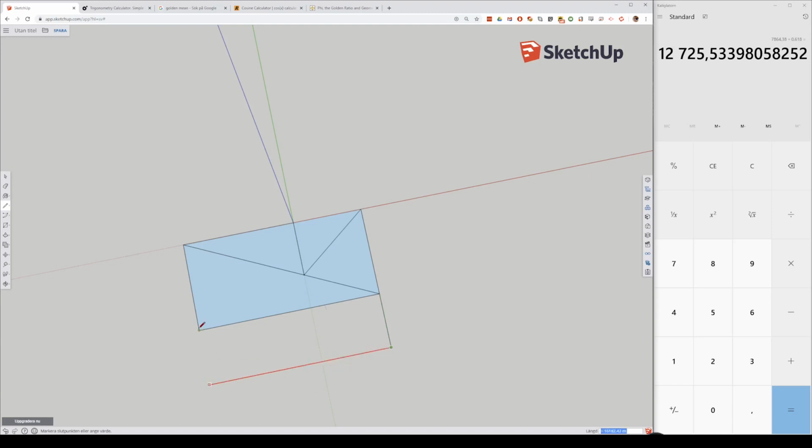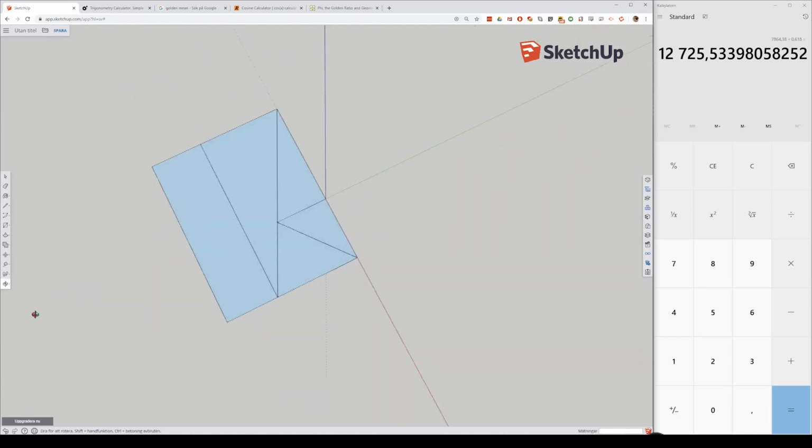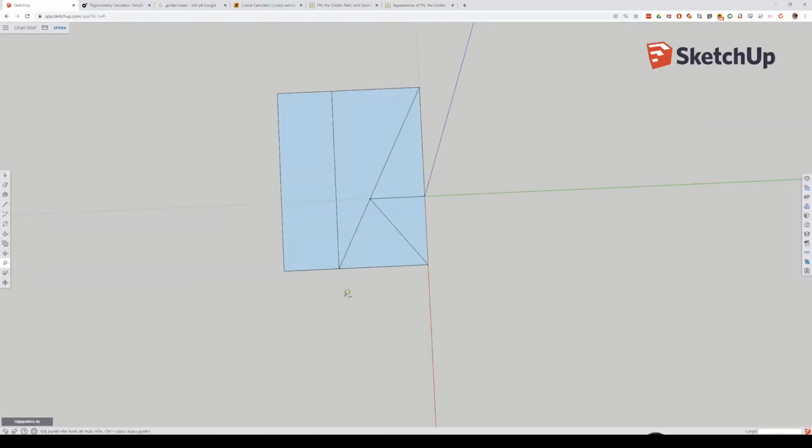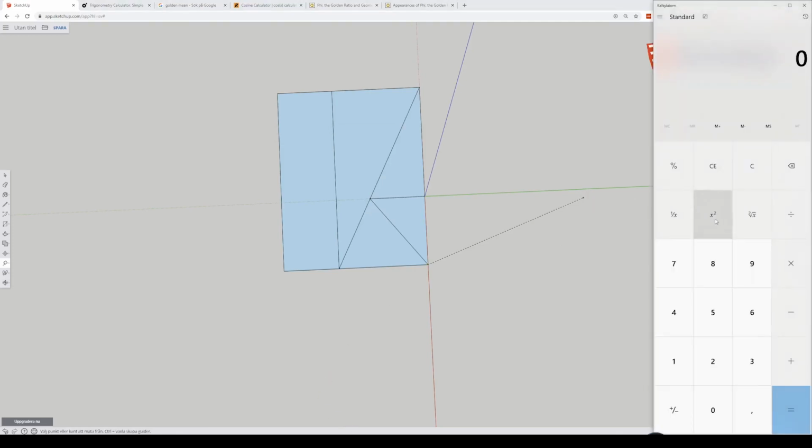So there we go. Here it is. Now we have to check if it works. Let's measure it. This one we recently made, it's 12,725. And this one, of course, is 6180 plus 10,000, so 16,180. All right. So what are the dimensions? 12,725 over 16,180 equals 0.7864. I mean, interesting.